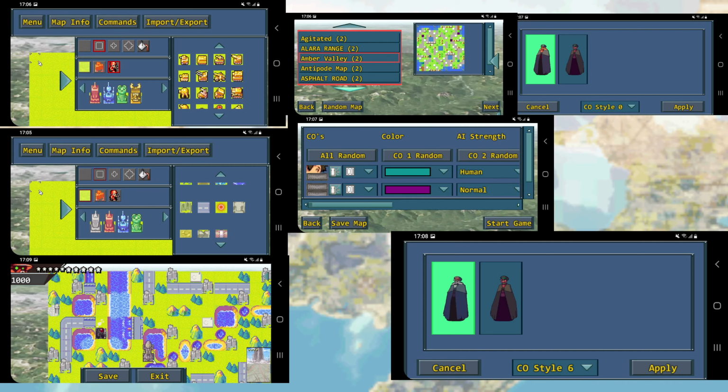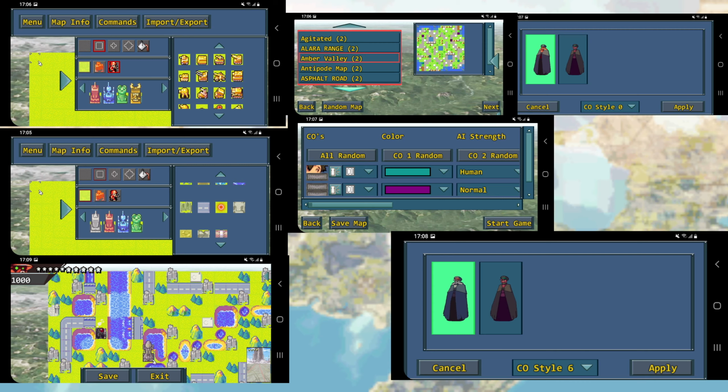Hi guys, today I want to show you the new features in Commander Wars Beta Release 20, just released a few days ago. The first new and probably the biggest feature of the new release is an Android build, so you can now download an APK file from GitHub, install it on your Android and play Commander Wars on your smartphone or tablet, whatever you have, just like you could on PC.